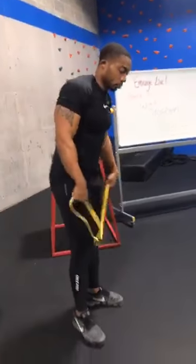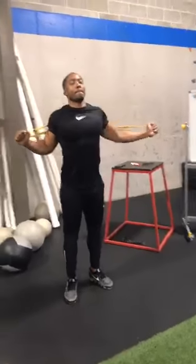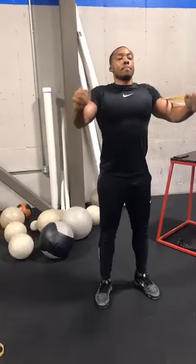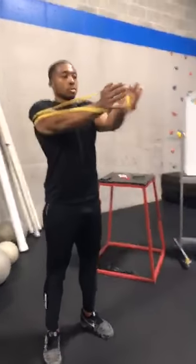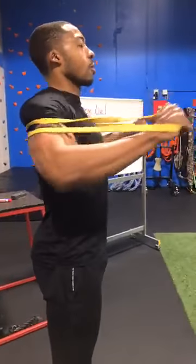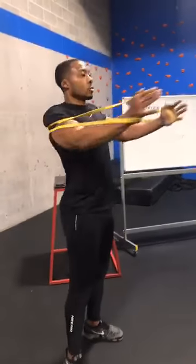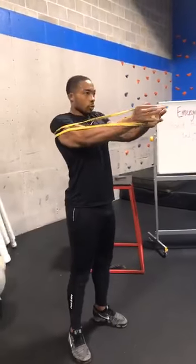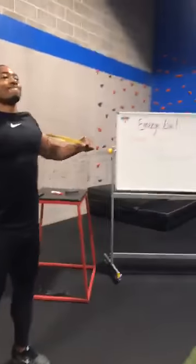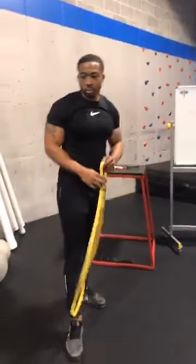Now go back behind you and do your press — chest press. A lot of times we don't need a lot of weight to get a good amount of exercise in, a good amount of calories burned, a good amount of muscle tension. Really pushing through here. Again, you're touching those wrists together. By touching those wrists together, we're just forcing that whole chest to contract, and then we're bringing it back wide, getting a big pec stretch. If you start to see you're not able to reach those wrists, don't be afraid to drop that band and finish the rest of the reps without it. Take a quick little break — going to move on to the next set.